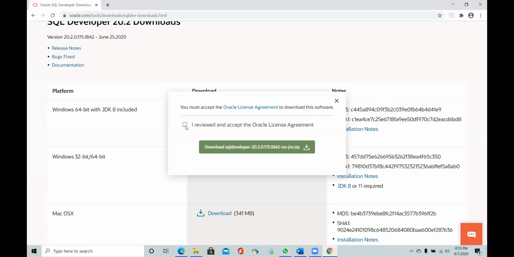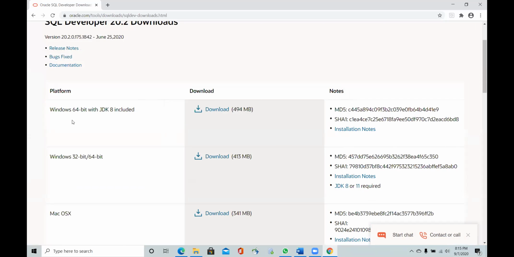You see the installation note here, on the side? You see this one, JDK is required. You should download the first one. Oh, okay. So I should X this one out, right? Yeah, X that one out. Download this one.